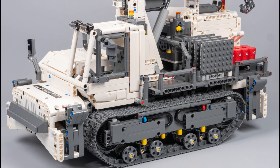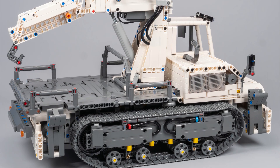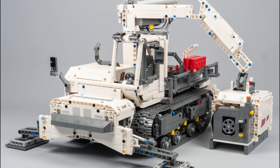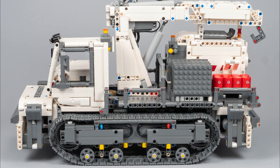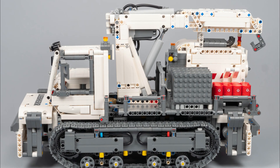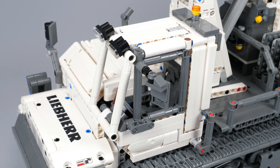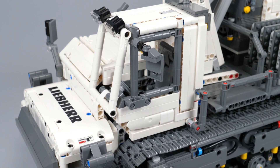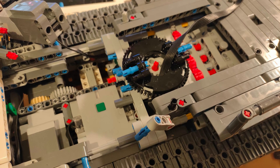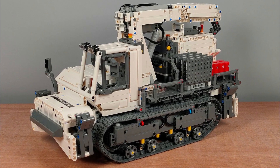To finish with some limitations — there are not many on this model, as the inspiration fit the inventory well. I would have liked to make a folding crane that could lift the original container, but the linear actuators were too long for the scale. As a consequence, the crane looks a bit massive and the rear platform proportions are slightly small. On the design side, I would have appreciated having white connectors for a cleaner look on specific elements such as the top of the cabin, but this is a minor point. Overall, concerning the design, it is a creation almost without major compromise.